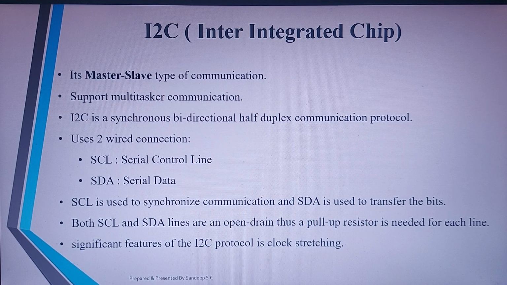In I2C, it is basically a synchronous communication. When we say it is synchronous, usually handshaking signals are not required. Directly it can start communicating with each other. So it is basically a synchronous, bidirectional and half duplex communication protocol. As I said, synchronous, we don't need handshaking signals. Bidirectional, the communication can happen in both directions, that is master to slave or slave to master. But it is half duplex. At any given time, only one side communication can happen, either from master to slave or from slave to master. That is called half duplex.